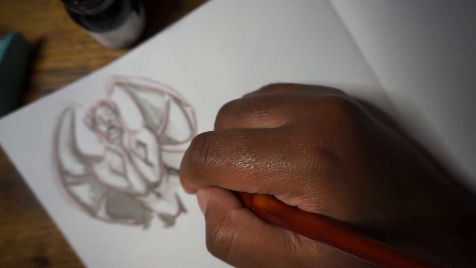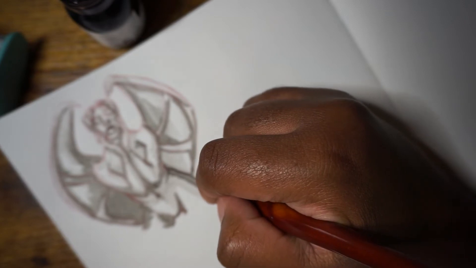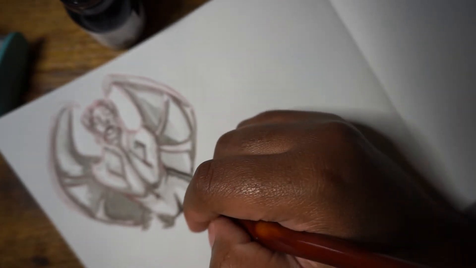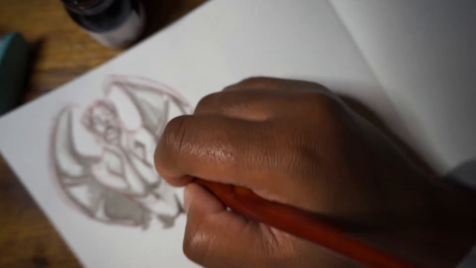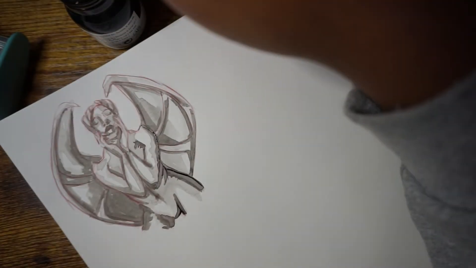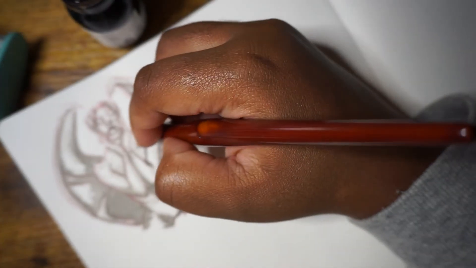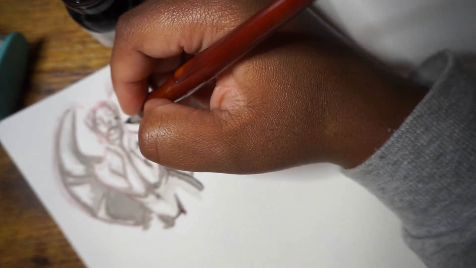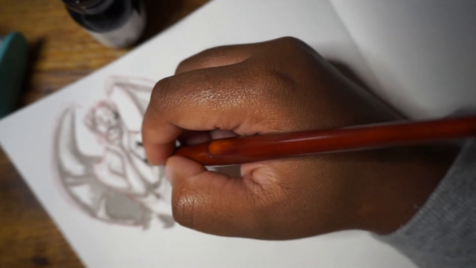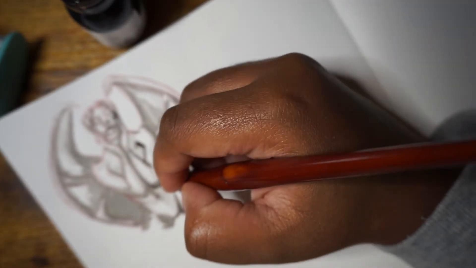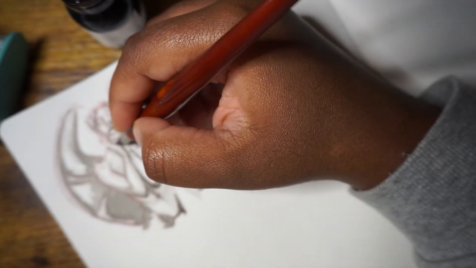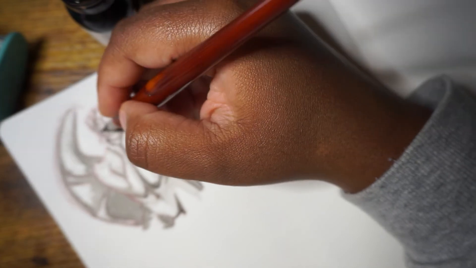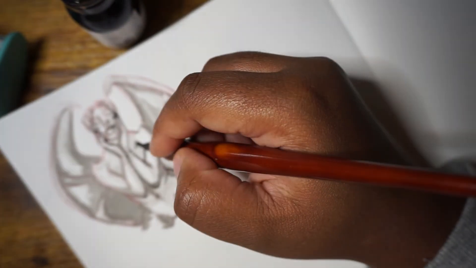Then I used Polychromos because they are wax, so they're waterproof or water resistant at least. I didn't have any issues, they work, they do exactly what I wanted them to do. Then I took a drop or two of the acrylic ink, put it in my palette, diluted it with water and I started with washes. That's what I said I was going to do in my last video about the ink versus watercolor. I said I was probably going to go with doing washes and doing the outline with ink, that's exactly what I ended up doing.